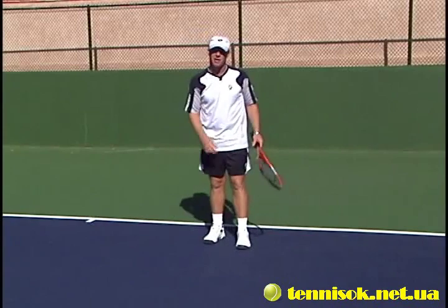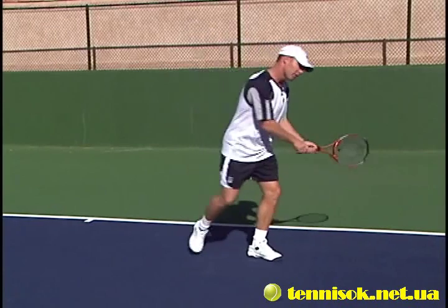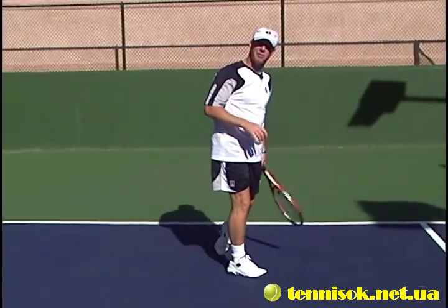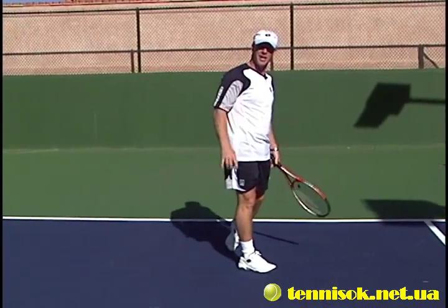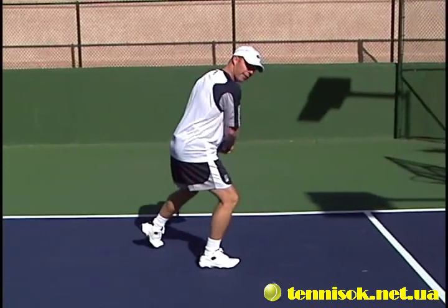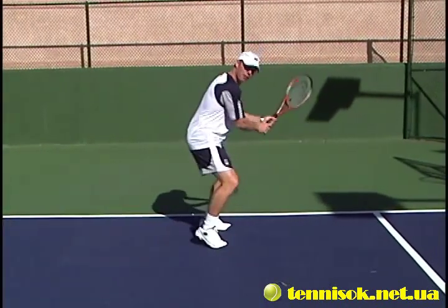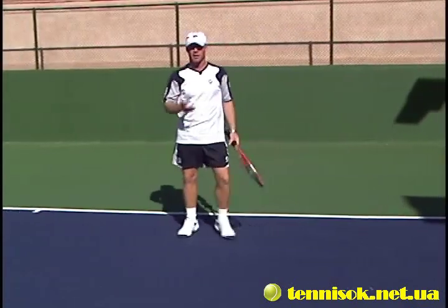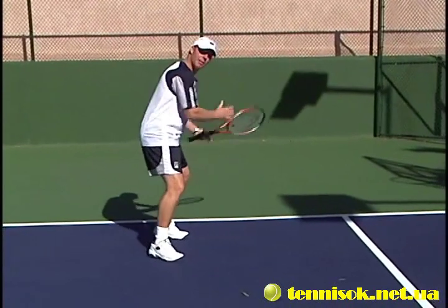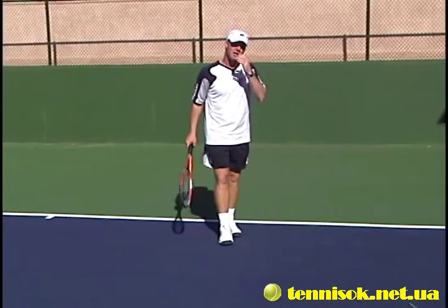Big thing I do see that is wrong is closing the stance up too much, which, for instance, a two-hander steps across here and then tries to pull back around. If you watch the body, it's very uncomfortable and it's not a good way to hit. So if we're here, we're stepping all the way across, it's very difficult. It's much better, if you're coming across to get to that ball, to try to get that second foot reset. I call it the big step and then the shortened steps, which is here, big step, shorten those steps up or get them in a good position, and then you can drive the ball. But very important to get your feet in the proper position as we hit the ball.